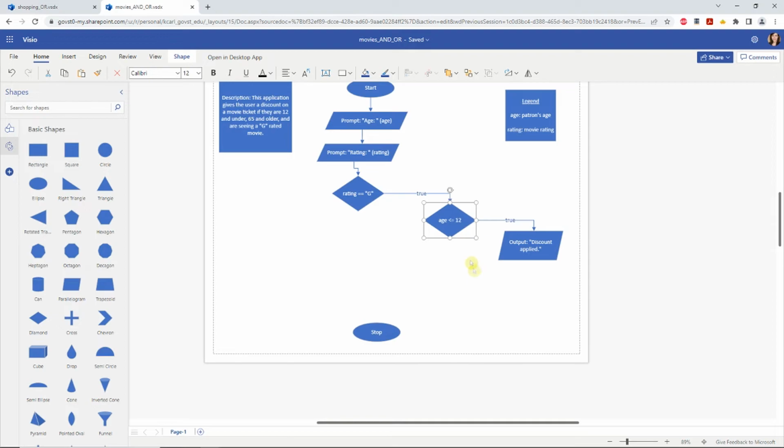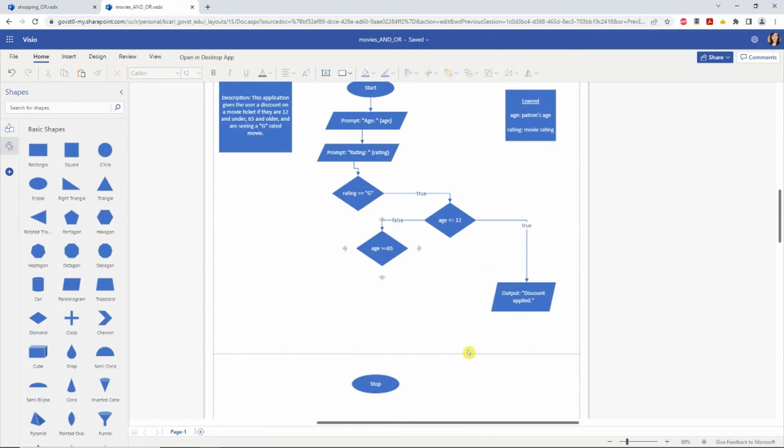So getting back to this, if the person is 13 or greater, we then have to check to see whether or not they are 65 or older. So on the false branch, we actually have one other option for the discount to be applied, and that is if the age is greater than or equal to 65. So you can see all of these different if statements cropping up here, which again, you could combine them all into ands and ors, but I want to separate them here so that you can see how this works.